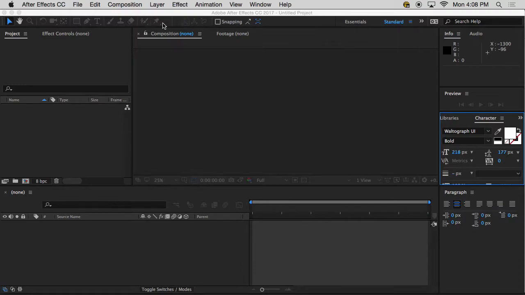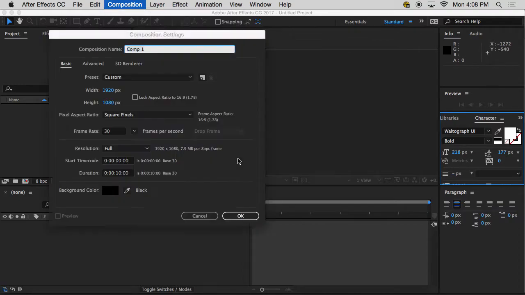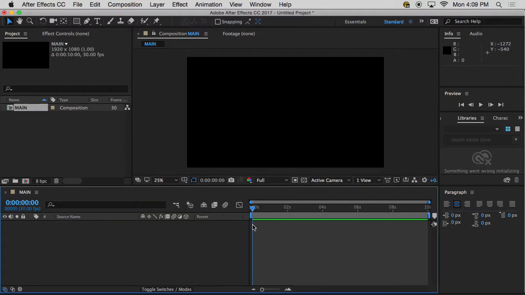So what we'll look at is, first off, I'm going to create a new composition, and this will all be the same, so we'll call it render or main, whatever suits you. 30 frames per second, 1920 by 1080, duration of 10 seconds, because that's the minimum requirement for this assignment, and I could always add more as I see fit. So I'll hit OK. All right, and I'm not going to add audio just yet. I will in a moment. But what we're going to look at is just adding text.